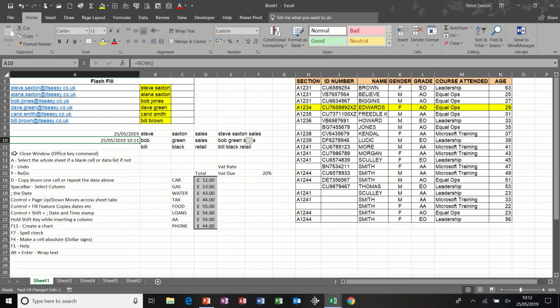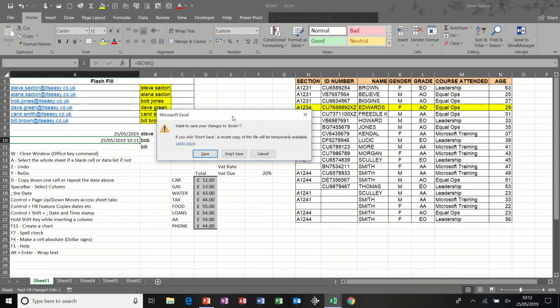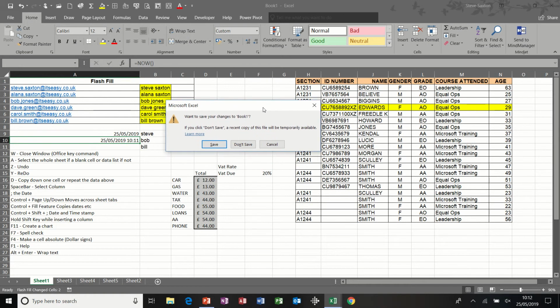Now I'm going to go down some common key commands that I use. The first one being Ctrl and W. If I do Ctrl and W, that is a key command to close this file down. It actually means close window, and it is an Office key command, so you can use this in Word and PowerPoint. Now when this box comes up, it's got save and don't save and cancel, all the normal features. But if you look at the S on the save and the N on the don't, those two letters are underscored, which means you can actually just press that letter to do that action. Now I'm not going to do either of those, but if I didn't want to save this, I could just press N on the keyboard and then that would get rid of this file, or S and it would save it.